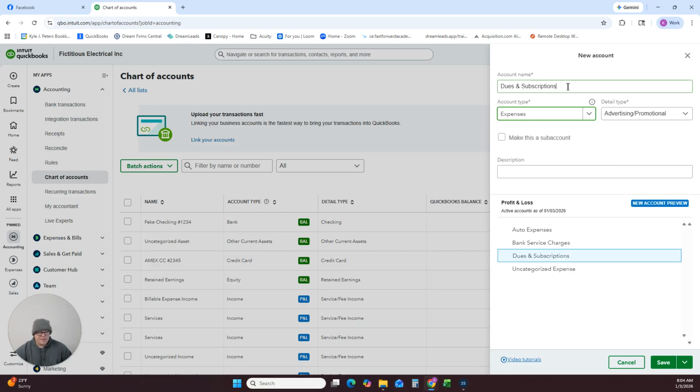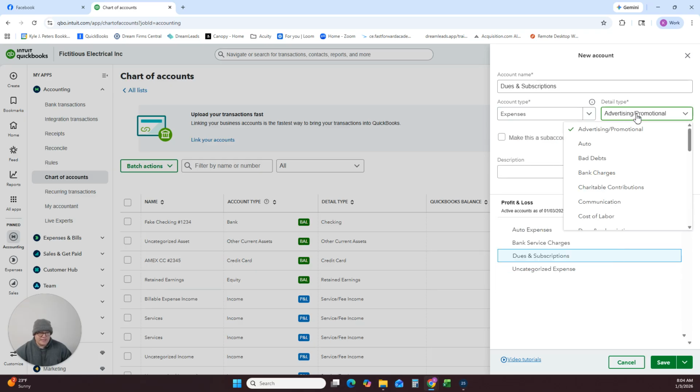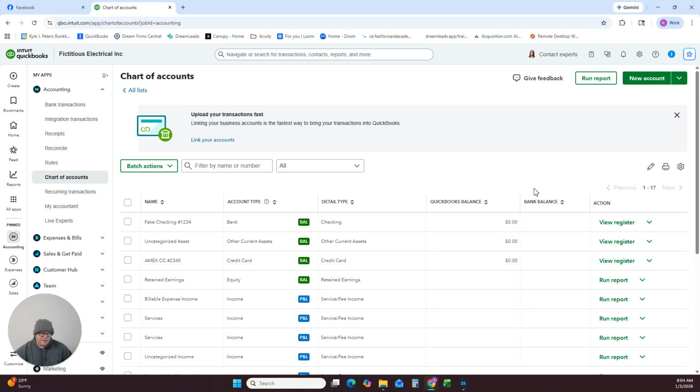And when you type in the name, this is just how you want to see it. You can put this however you want. The account type is kind of important. Obviously, if it's an expense, you want it to be an expense. And it'll display differently if it's cost of goods sold versus just expenses. So you do want to get those separated right. This category over here really isn't that important. This is only really used if you're going to be mapping it to a tax return directly out of QuickBooks. I just pick the category that makes the most sense, just because why not?